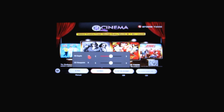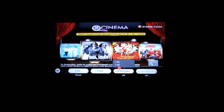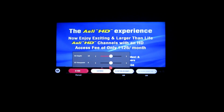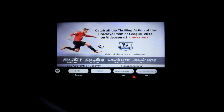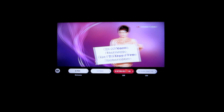And these are the controls that are available. You could control the depth and you could control the viewpoint. Viewpoint is controlled like, if you're sitting at more than a 45-degree incline to the TV, then you could feel like objects are not projecting towards you, or the 3D effect is not so good. In that case you could select the viewpoint, and after adjusting the viewpoint the crosstalk will be very limited. Means you will face crosstalk only once you are not in line with the line of vision of the TV. Once you correct the line of vision with the TV, the crosstalk will be very limited and you won't be experiencing any problem.